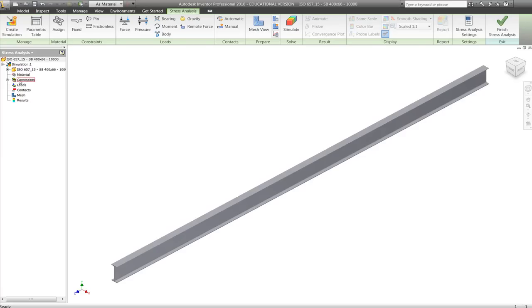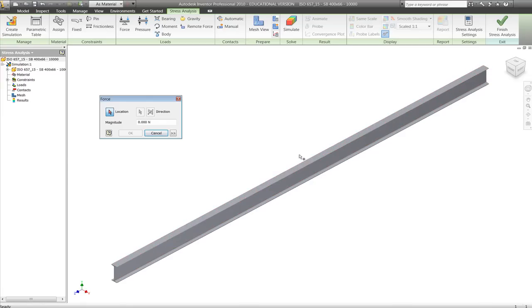If I go into the constraints folder here and expand it, I can see I've got two fixed constraints. That's reassuring. I'm ready to apply a load now. I'll click on the force button to apply the load. The location button is depressed currently, so the first thing to do would be to decide where the load is going to be applied.